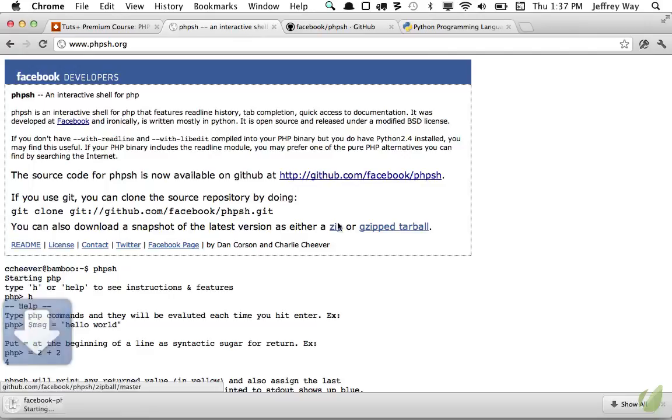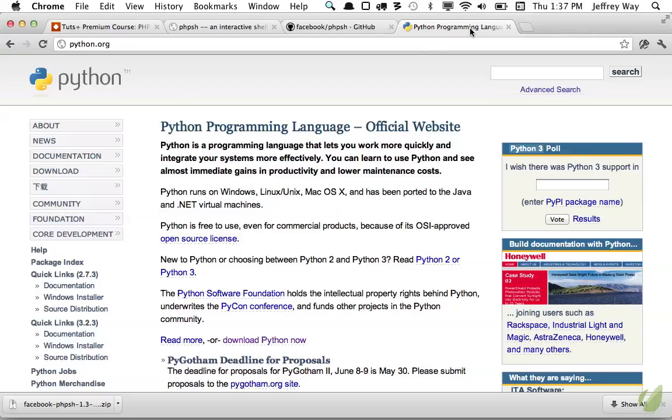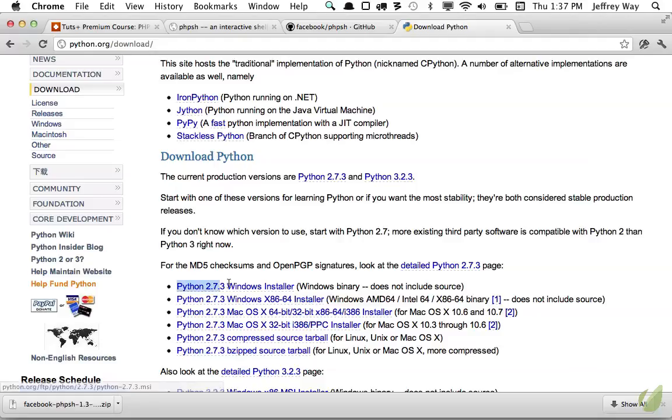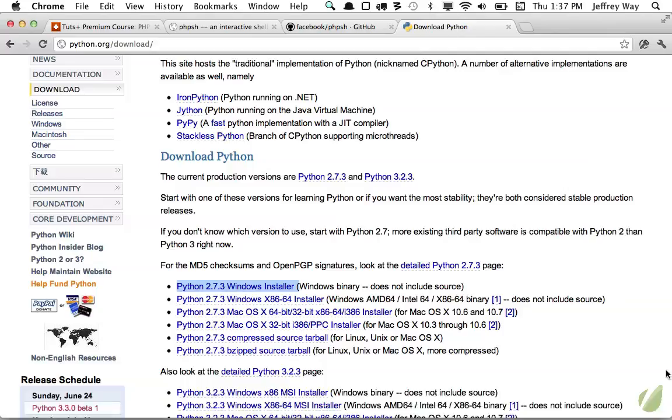Now do note they actually built it in Python, which is somewhat ironic, but Mac will have Python installed on the system by default, but that will not be the case for Windows. So if you are a Windows user, you will want to go to python.org, and if we go to download, you can simply find one that works for you. And it looks like this Python Windows installer, which is a binary, which means you can double click, and that will get you all set up without having to do all of the compiling yourself. All right, so go ahead and get that set up if you are a Windows user. Again, if you're on Mac, then you don't need to worry about anything.